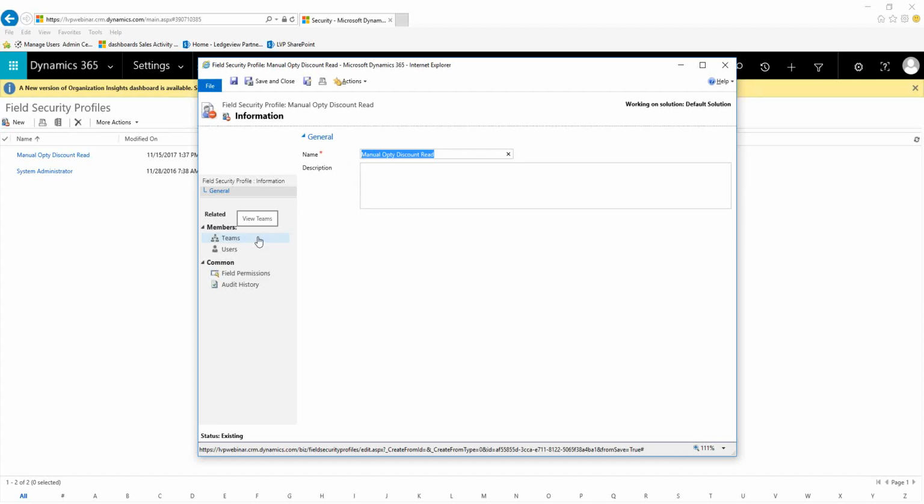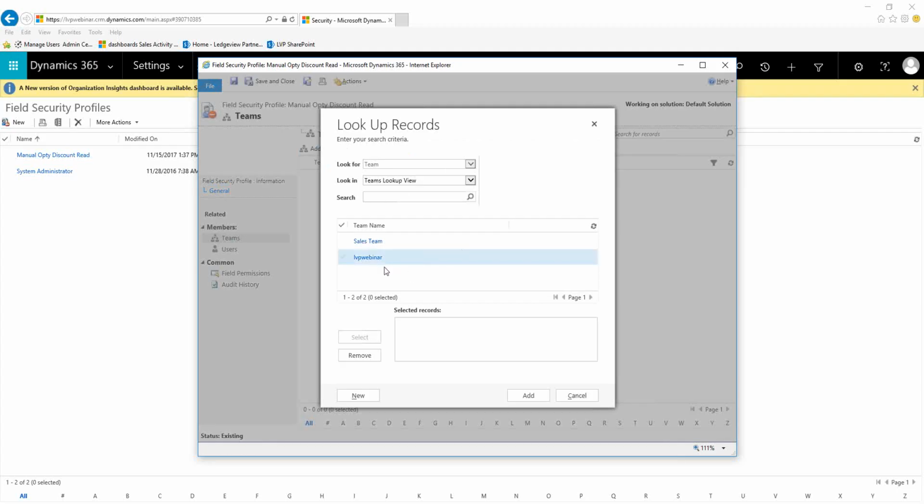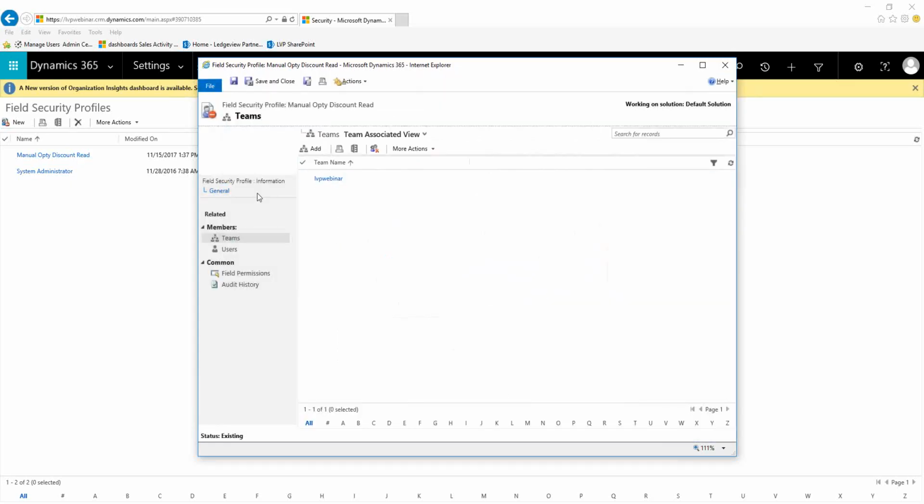And a really quick item, if you have one business unit within your org and you want to give read access or certain access to everyone, you can actually just go to teams. And then we're going to add a team, because if everybody is added to the business unit team, so a team is set up for your business unit. So right here, LVP webinar, since everybody's in this because I only have one business unit, I can just simply add them because this business unit is a team. Click add. Now they're set up.